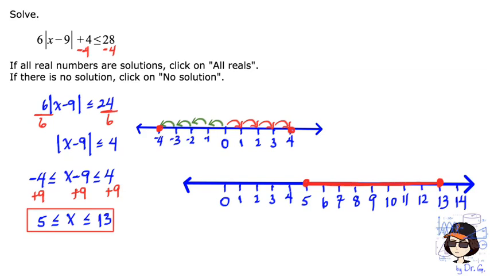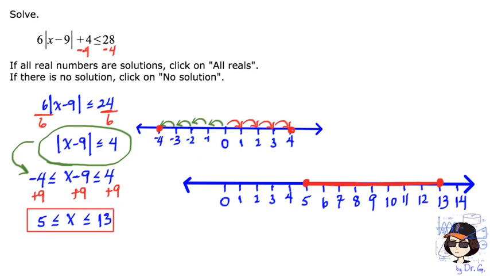So that's our solution. The key here was that we had to isolate the absolute value. We got the absolute value of x minus 9 less than or equal to 4. And because of the less than or equal to, that allowed us to picture it on the number line and see that we could take away the absolute value and write this nice compact compound inequality with no absolute value at all. We could say x minus 9 has to live in between the numbers negative 4 and positive 4 because of that less than or equal to.